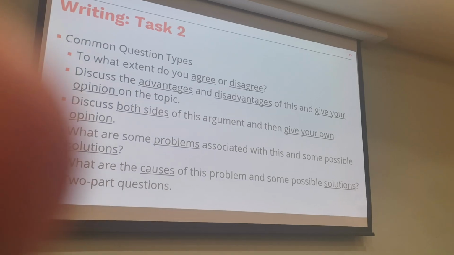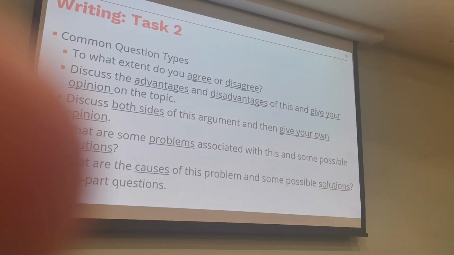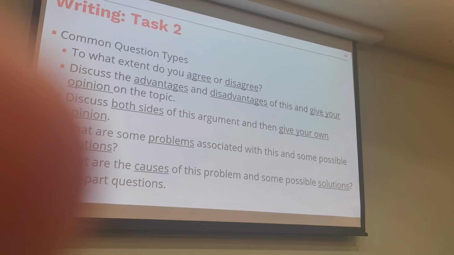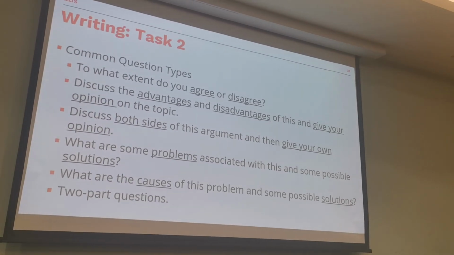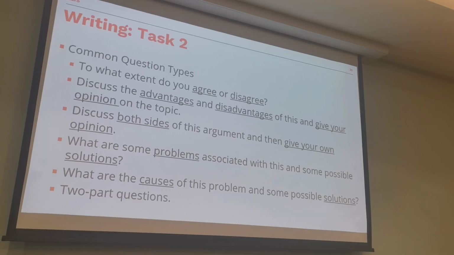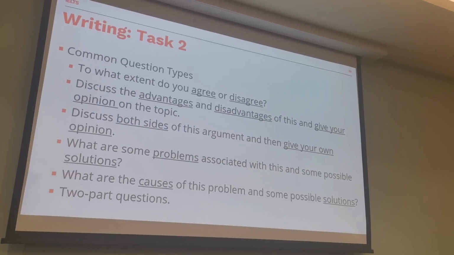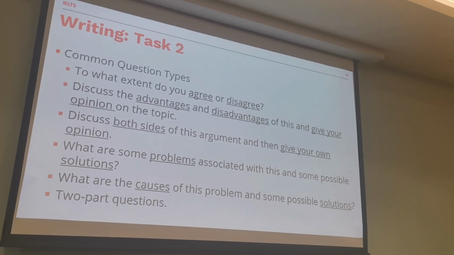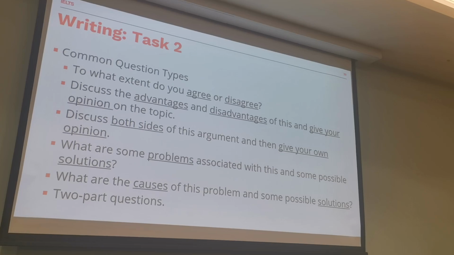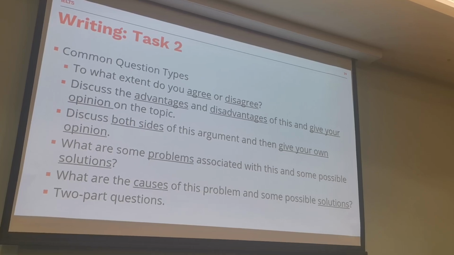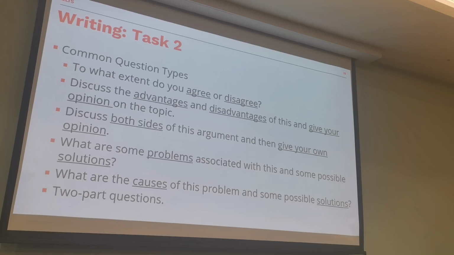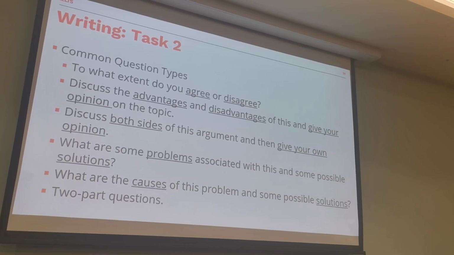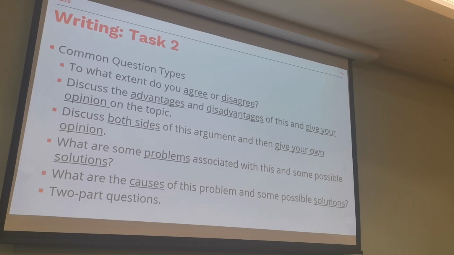Then the same, what are some problems associated with this topic, whatever topic they give you, and suggest some solutions. So here you're going to talk about a problem caused by something, and then offer your own solutions, thinking who can do something, what they can do, and why that would help solve this problem. It really requires you to think deeply about the topic. And if you want the higher marks, you need to be able to explain them in a very logical order, not just throwing lots of different ideas in.